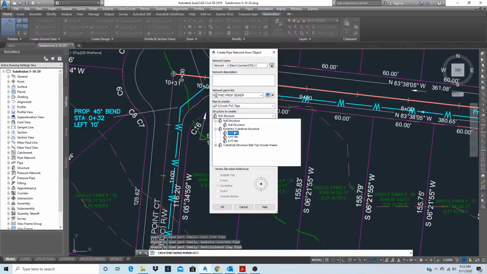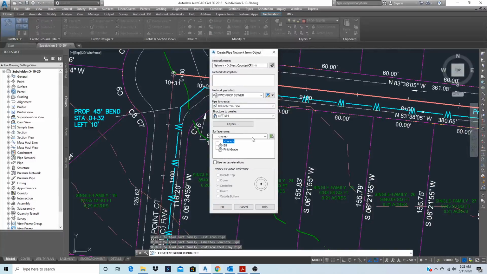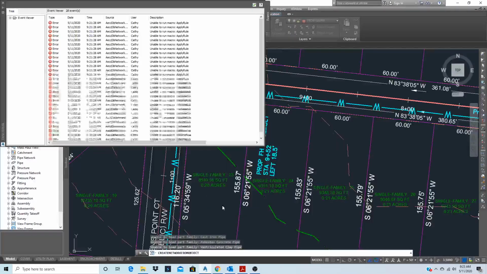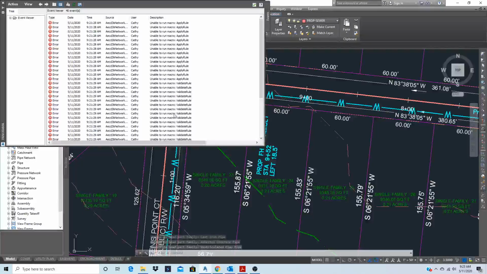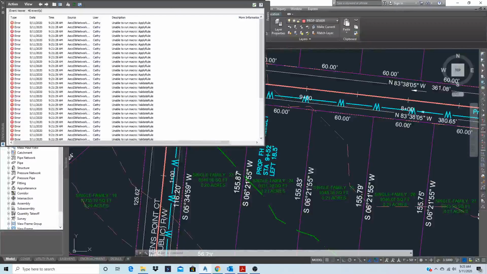I want to put a manhole in there, 4 feet in diameter. Your surface has to be finished grade, and that one's Queens Point. And hit OK. So of course I'm getting it's a rule. In other words, he probably has you can't be more than 3 feet deep, or it can't be 0 grade. But I'll show you later on how to get rid of the rules, so that's not a big deal.